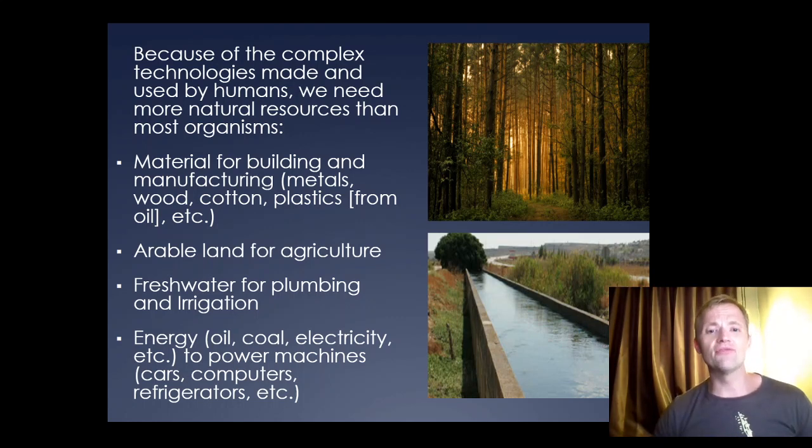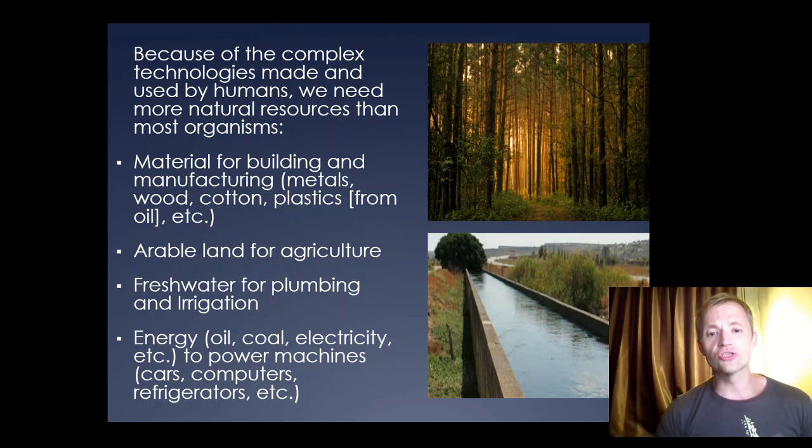Think about your daily life from when you wake up in the morning to when you go to bed at night. All the natural resources that you need to survive or to go about your daily life is insane compared to, let's say, a lion or a tiger or a bear or a worm or a cockroach, right? As humans, we need so much more because of our complexity. We need more natural resources than most organisms. Material for building and manufacturing: metals, woods, cotton, plastic from oil, coal, etc. You can think of it.